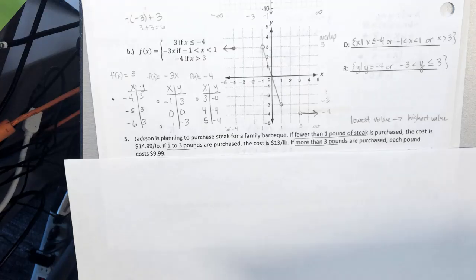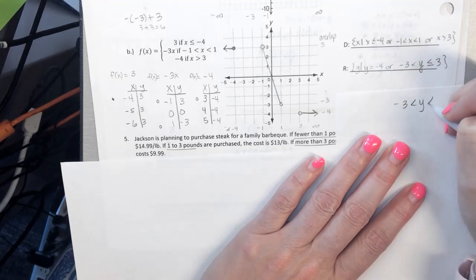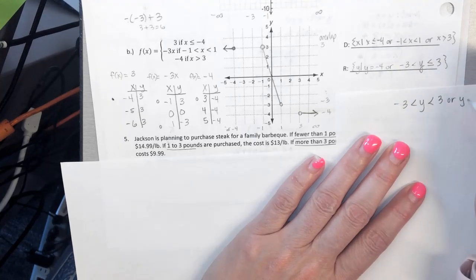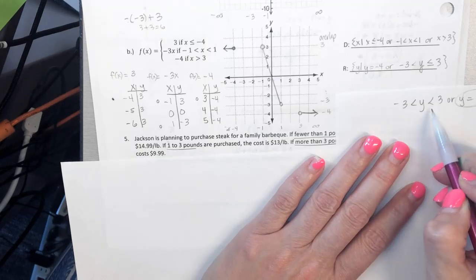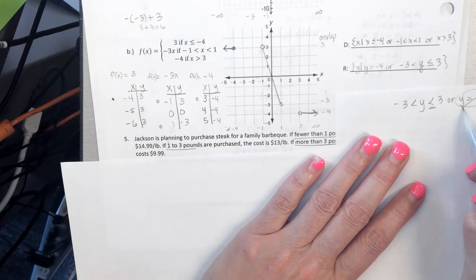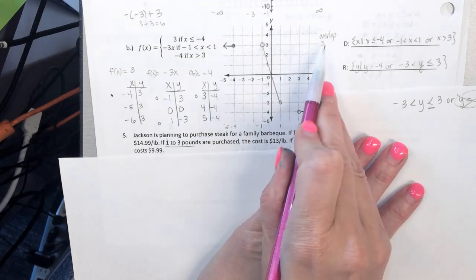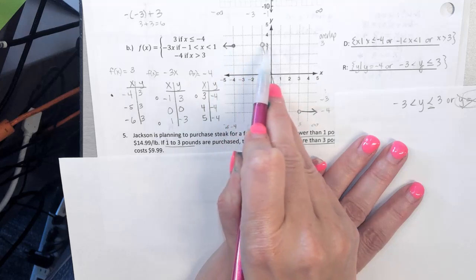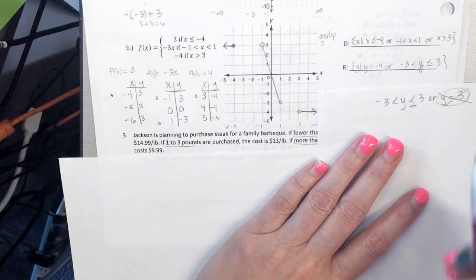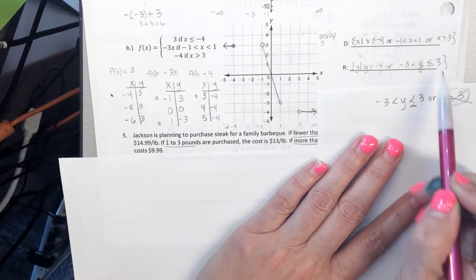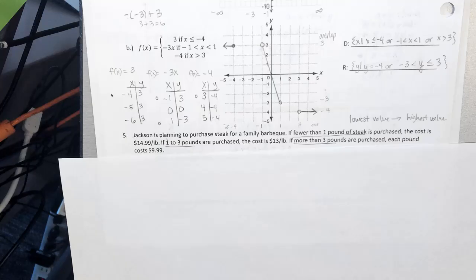Okay, so if you put -3 is less than y, which is less than 3, or y equals 3, okay, if you have y equals 3, you're just going to include it here. Those are not going to be separate. Because they overlap at 3 on y, you're going to combine it. Okay, so if you have that extra one, you're just going to make it equal to. Okay, and feel free to write that down.